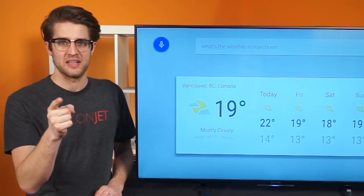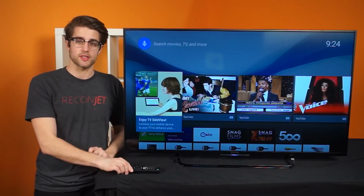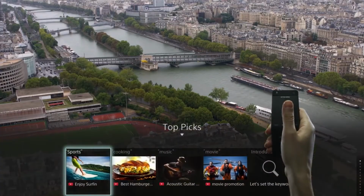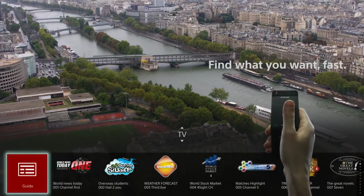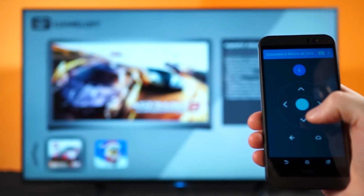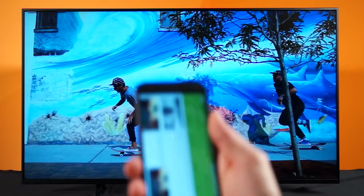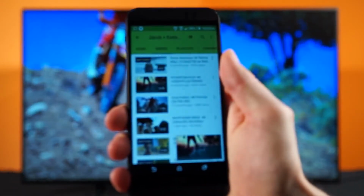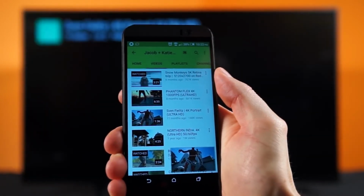They better be. Now, there's a bunch of different ways to control the interface, the included remote, obviously. There's also a different one-flick remote with a touchpad and integrated mic that comes with the higher-end models, but you can also purchase, and the remote control phone app, which lets you use your phone's mic to voice search and keyboard to type. You can also control your TV using Google Cast because it's built in. No need to purchase a Chromecast or something else to send content to the TV.